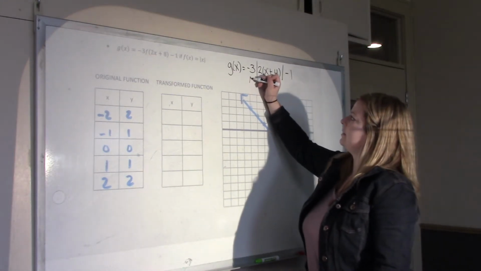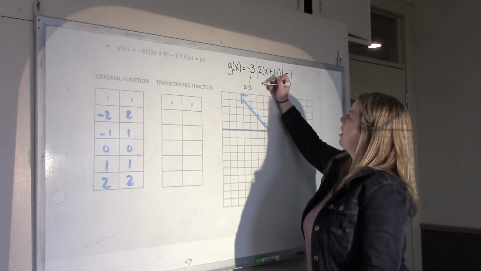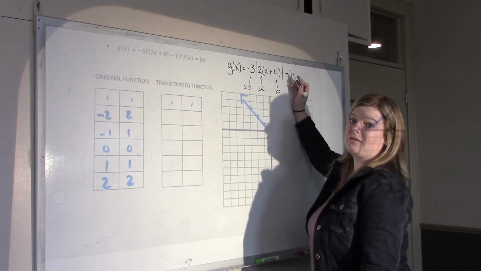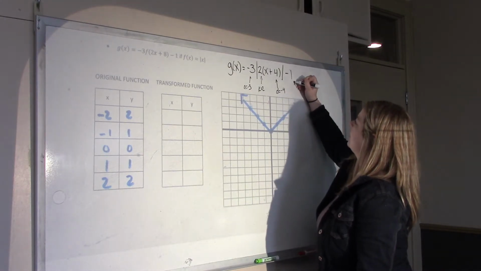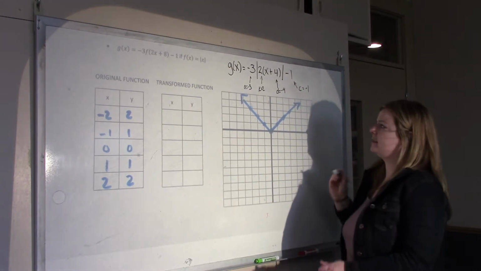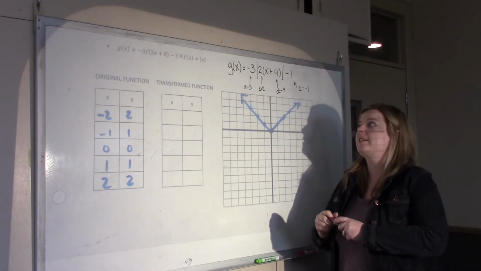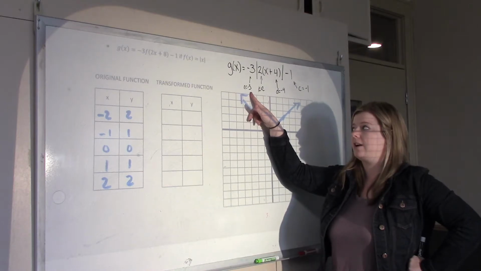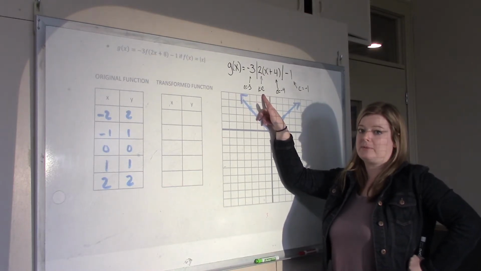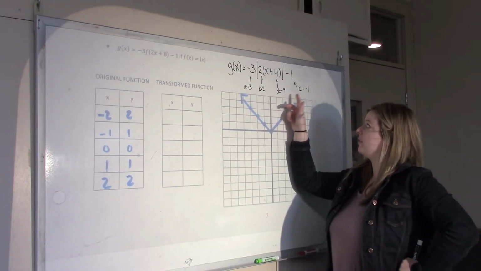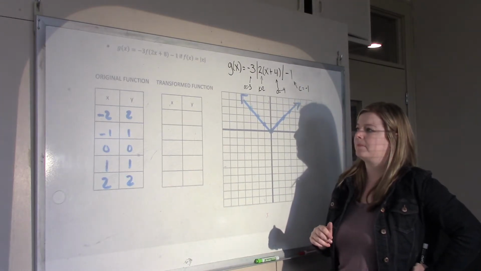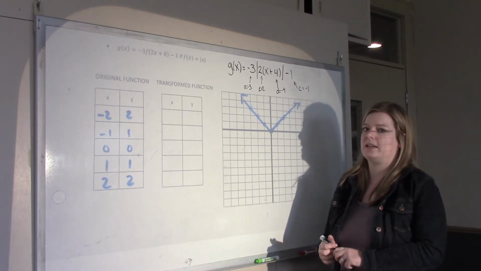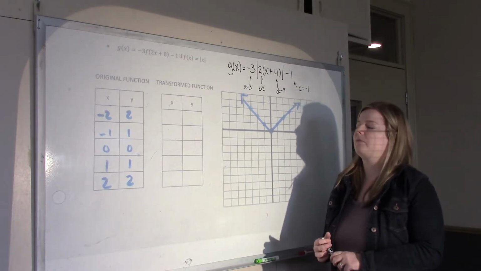So our a value is -3, our k value is 2, our d value is -4, and our c value is -1. So this is being reflected along the x-axis, stretched by 3 vertically, horizontally compressed by 1/2, left 4, down 1. Okay, so you can do that visually with the points, or you can use the table of values, which I think is simpler, and there's less room for error.